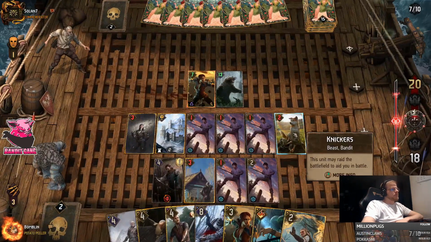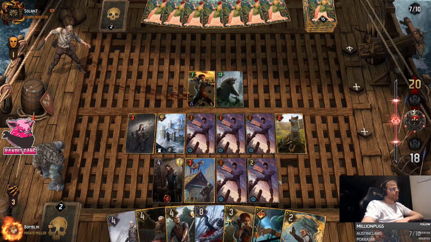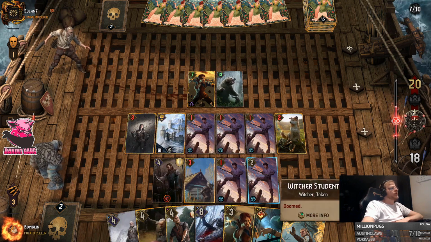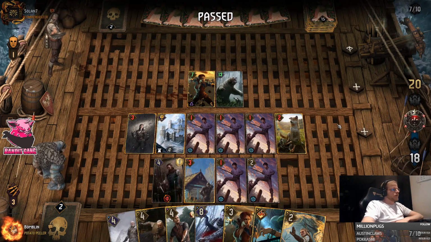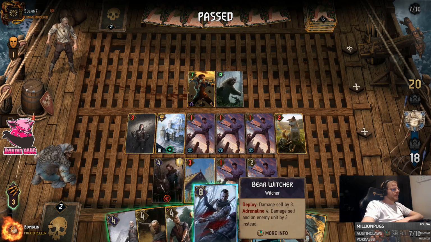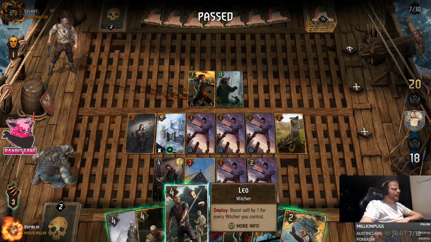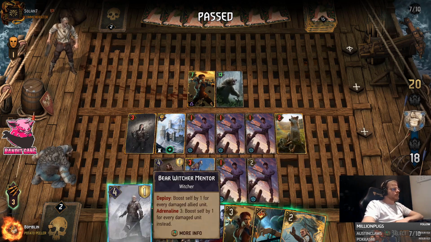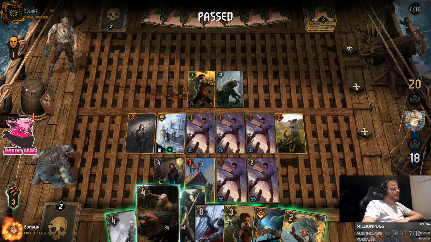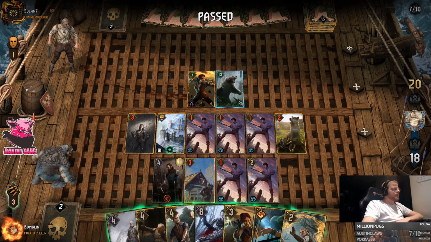I think this deck can bleed also. We'll see. I have nice Kaduh for 3 damage. My opponent passed. Which makes me wonder, should I just play Bear Witcher? I swarmed a lot, so I don't know if I can get value from Leo again. And I'm not sure if I can get value from Bear Witcher. With better Adrenaline, I would use Vesemir. We definitely bleed this.